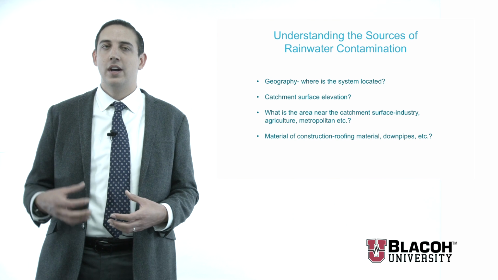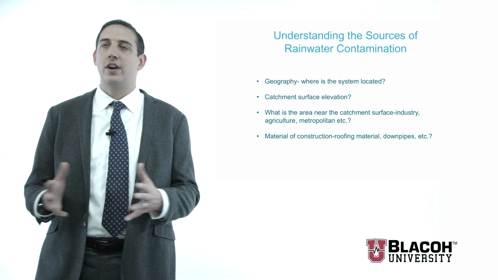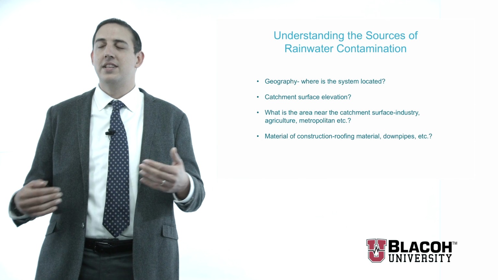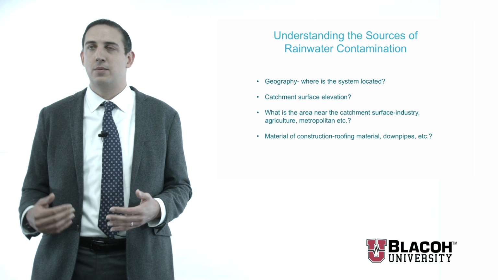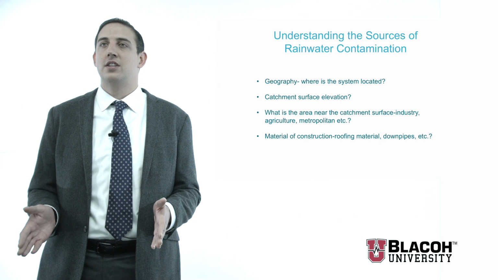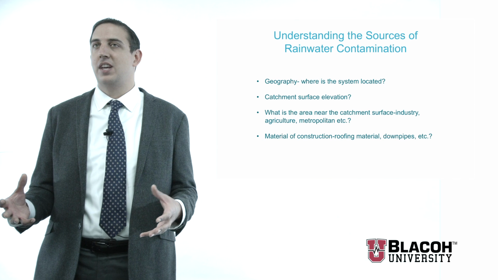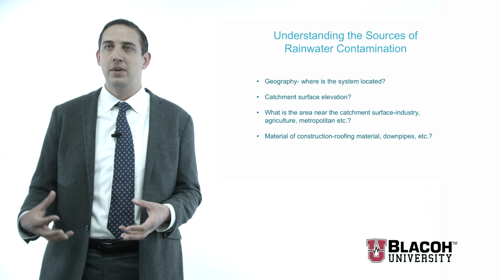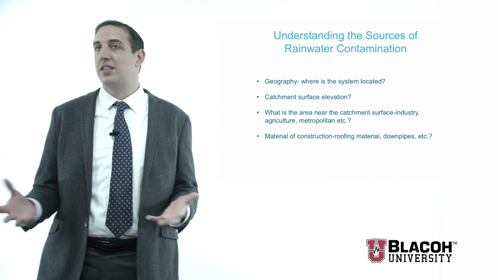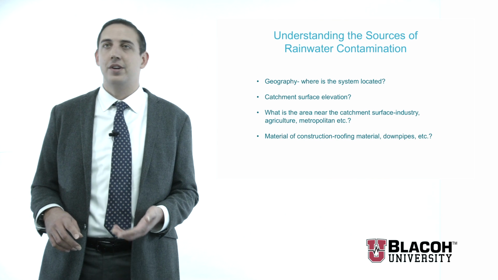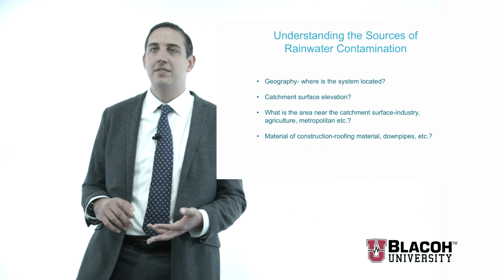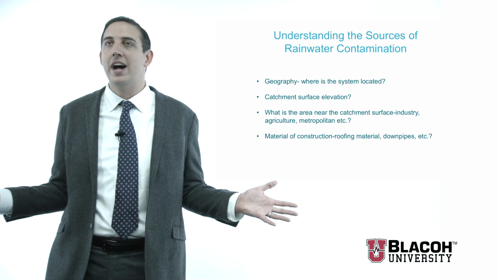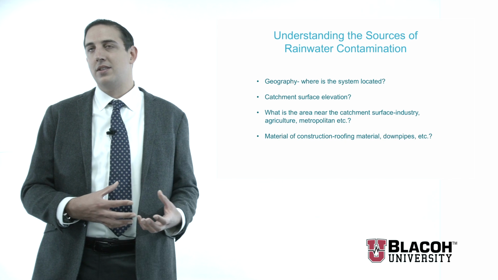I said earlier, stormwater and rainwater are differentiated because one is on the ground and one is a roof surface. And it's that perceived level of contamination difference between those catchment elevations which leads to that change in classification from rainwater to stormwater. Stormwater catchment surfaces being ground level, you're going to have everything in there. You're going to have coffee cups, antifreeze, snow melt, really almost anything that you can find littered on the ground could end up going into your system.